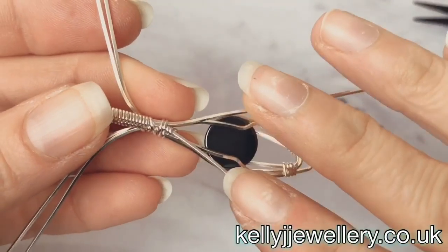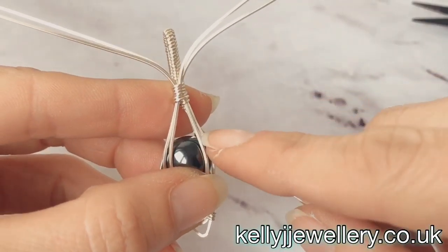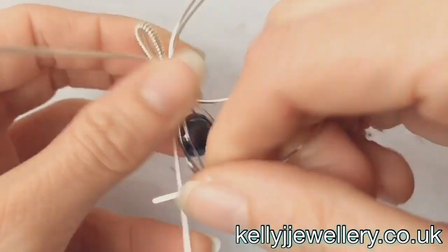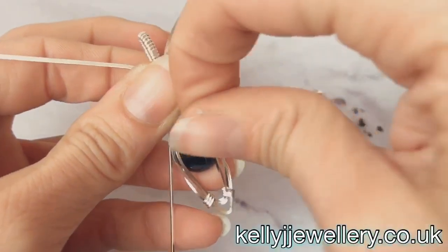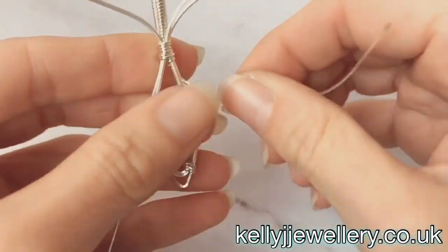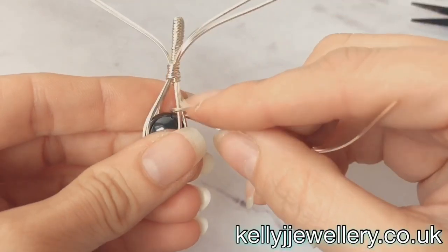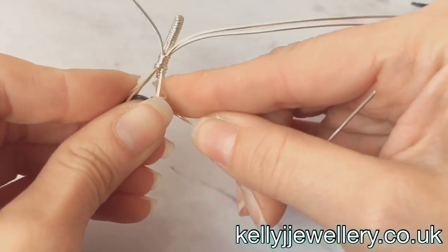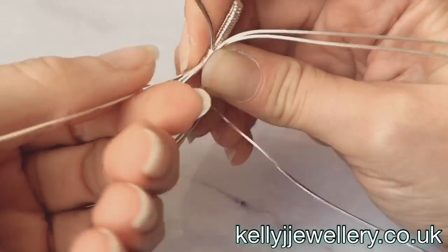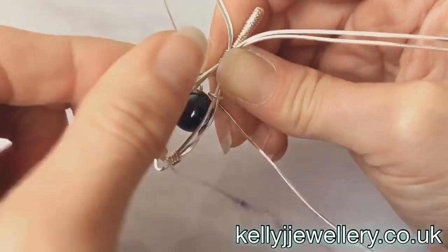These two outer wires, I've separated them out. I'm going to wrap them around the top of the stone on the one side. So the one wire is going to come around and wrap around the three wires on the one side, just above where the stone sits. Like that. And I'll do the same on the other side as well. This just to make sure that we're keeping everything in place.